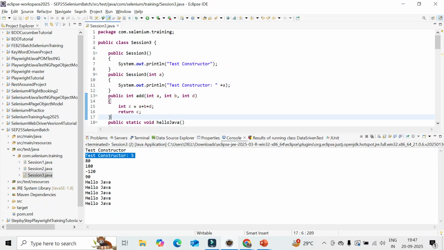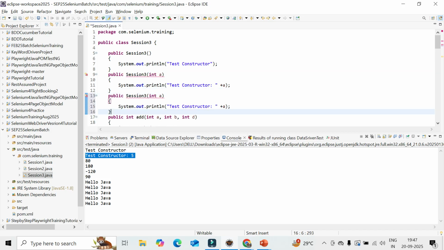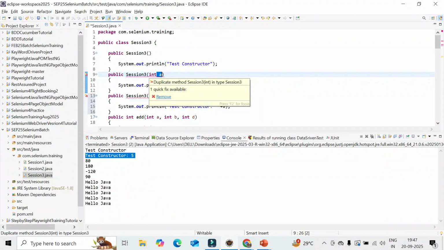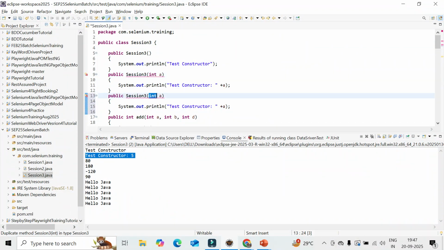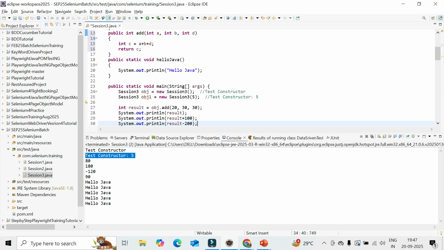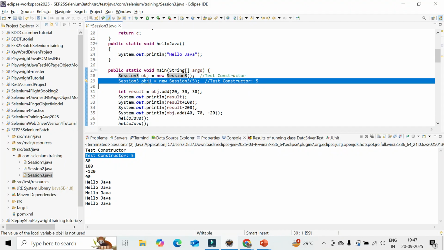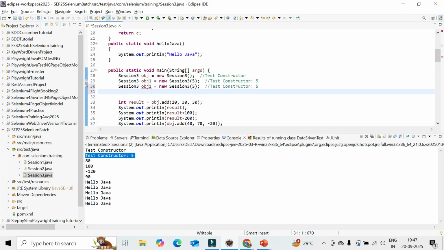Okay, let's try to create one more constructor here. What is the way I can overload? You could see an error message is coming. So either you can change the number of arguments or the type of argument. Here you can make it double. That's fine. The data type is getting changed. Now in case you want to call it, you can create a new object again, object 2, and give a different value like 5 point something, double like that. So it will print that way.